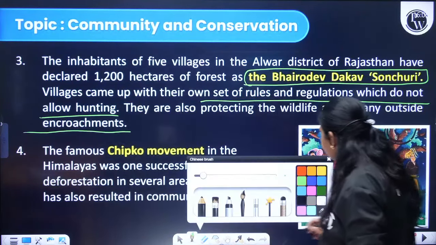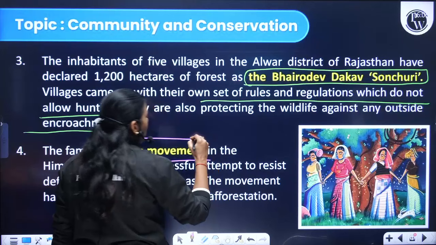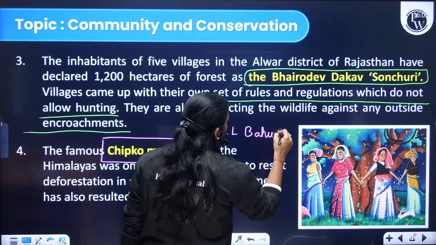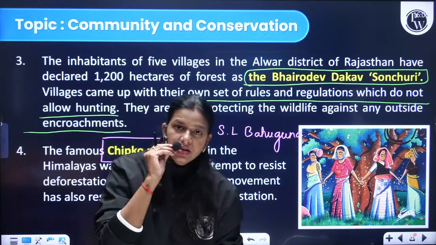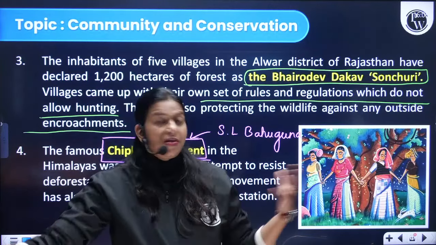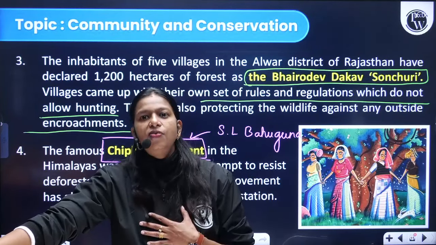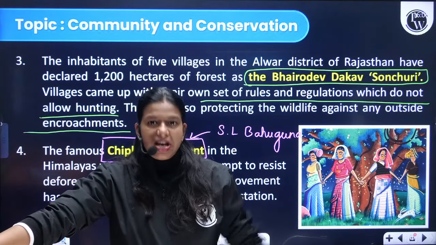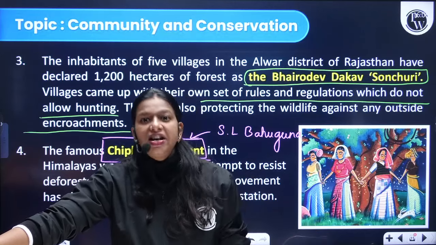One famous name which I'm sure you have heard was the Chipko movement. It was initiated in the Himalayan region and the leader was Sundarlal Bahuguna ji. The reason was that people had come to clear the area of the forest and commercially exploit the zone. The villagers, especially women, came out and said, no, we are not going to allow you to destroy our forest because this is our home. They started hugging the trees, making sure that those who had come to cut the trees were not getting any access to the tree trunks to cut, right?